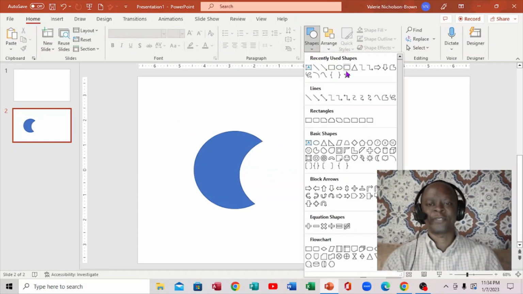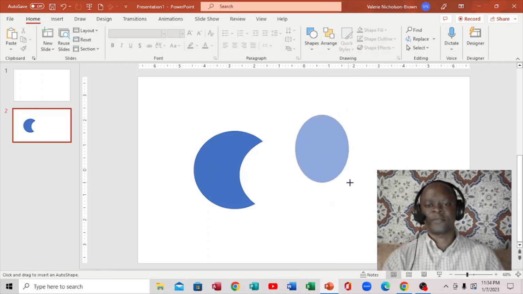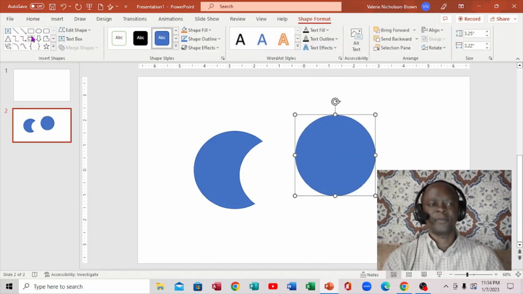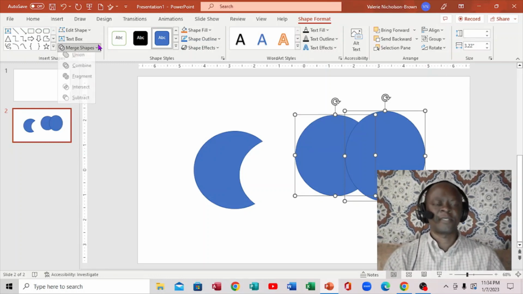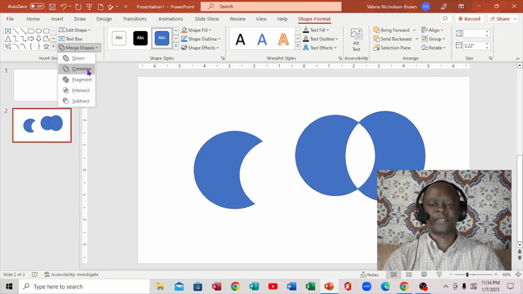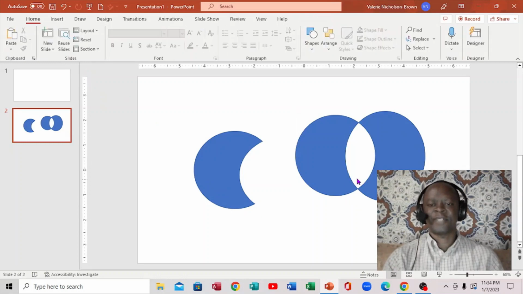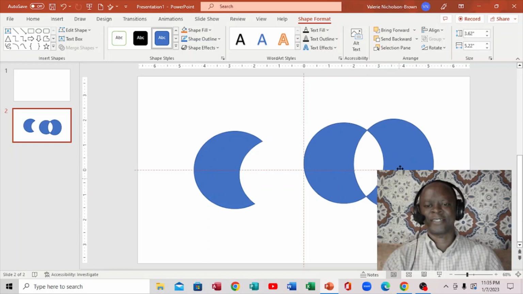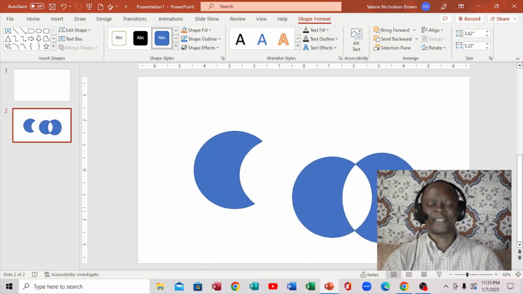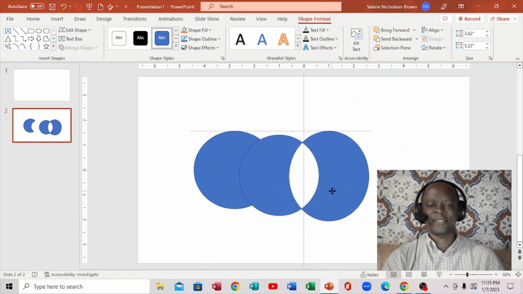I'm going to show you the next one again. If you come like that, drag in that circle so they come in the middle like that. So I'm going to select both of them, and I'll go right back here. If you notice, you combine right here. So if I click right here, this is what happened. You notice it's actually put together just like that. If I put that right here, you notice it comes just like that.